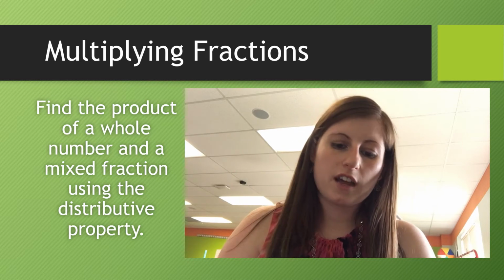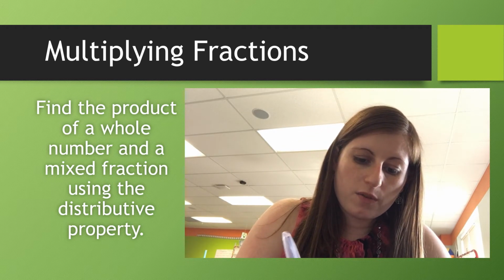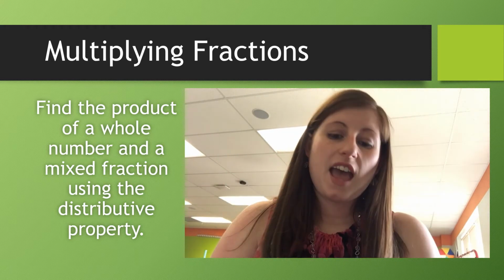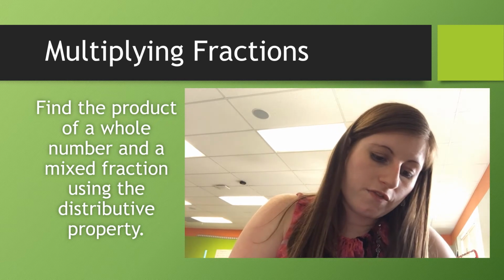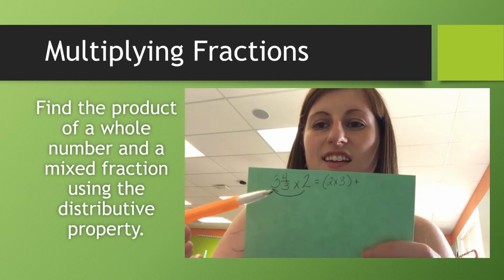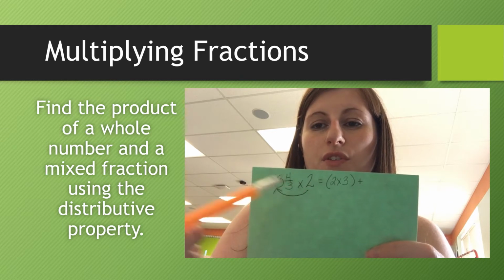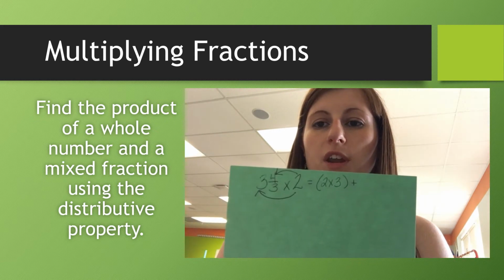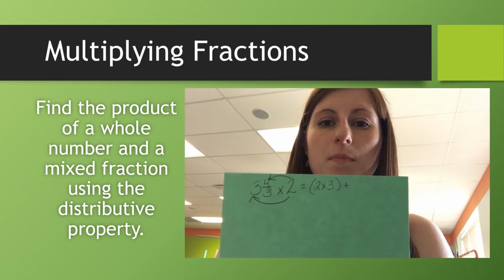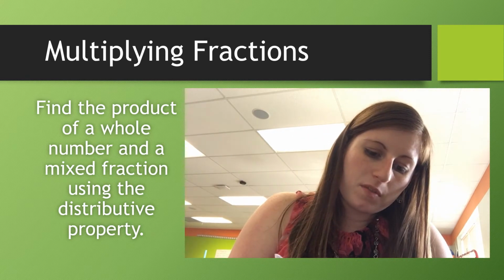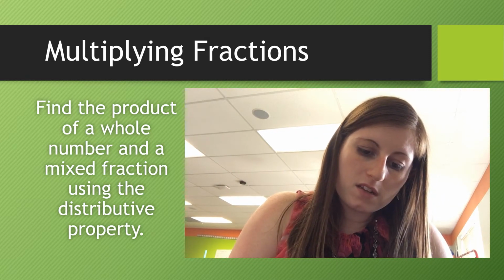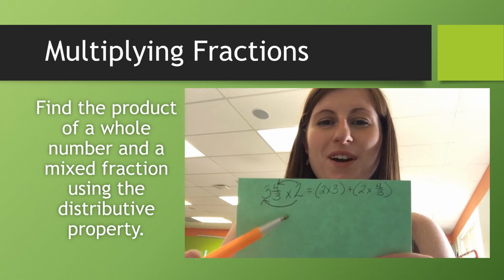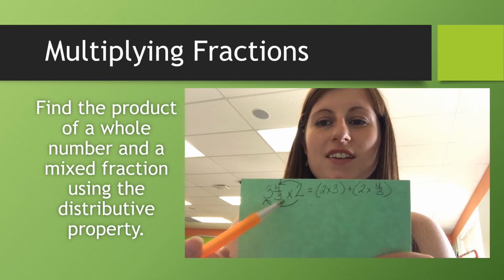And so what that's going to look like, and we're going to use our parentheses to show that we're going to do 2 times 3 first, and then do the fraction second and do 2 times the 4/3. Okay, so we're distributing that 2 to the mixed number to split it up and make it a little easier. So that second step in the parentheses would be 2 times 4/3. Okay, so you see how I distributed that whole number? Whole number first and then to the fraction.